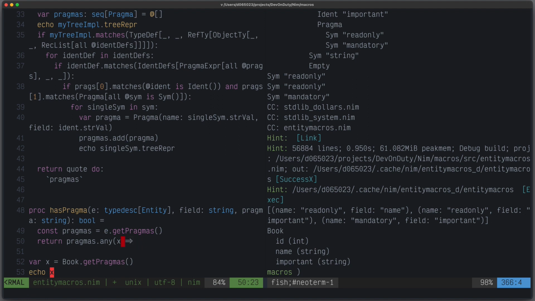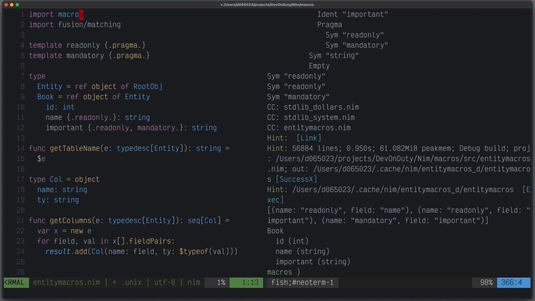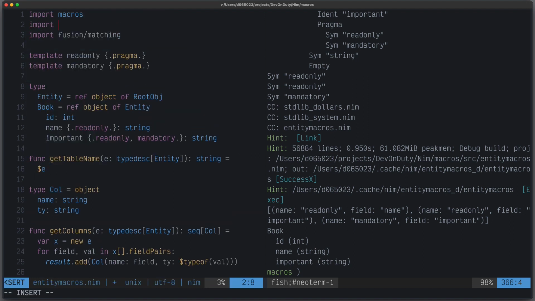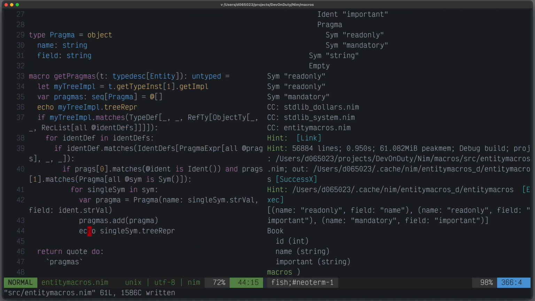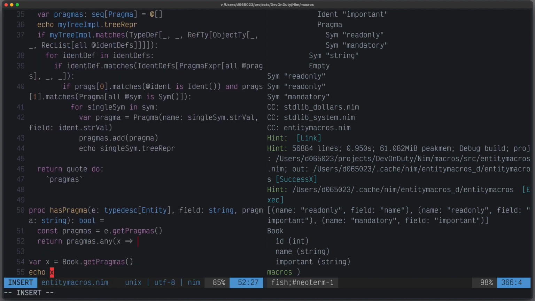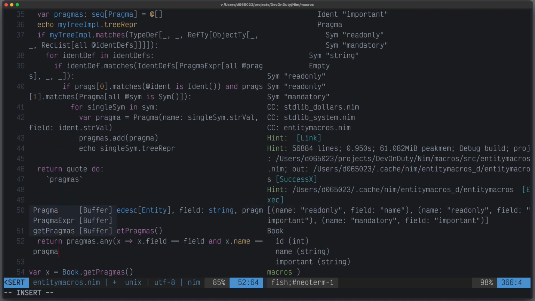And I want to use here this arrow function syntax. So we need to import sugar, and we need to import secutils. So if any pragma with the same field and with the same name exists, then I return true.